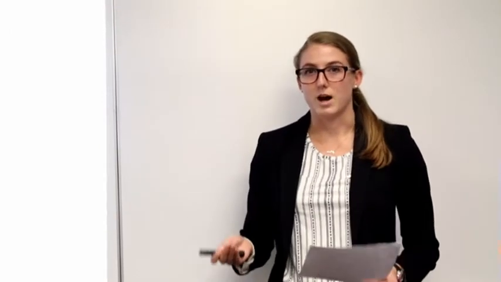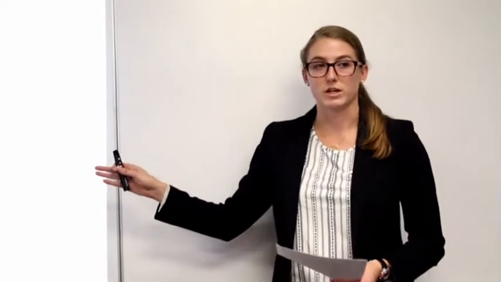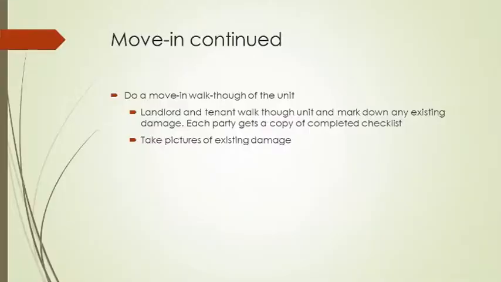The tenant should sign off on it, the landlord should sign off on it, and both should have a copy of that. You can also take pictures, if you're the tenant, of anything that's broken in there to kind of have something more specific about how something was damaged, or, if it's a window, which one it is. You just want to document all of that in the beginning.